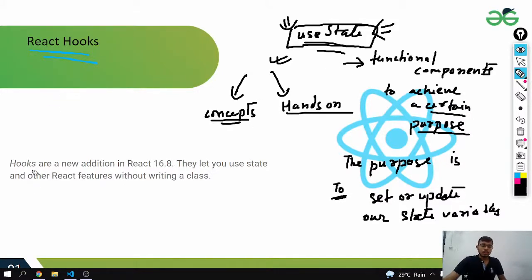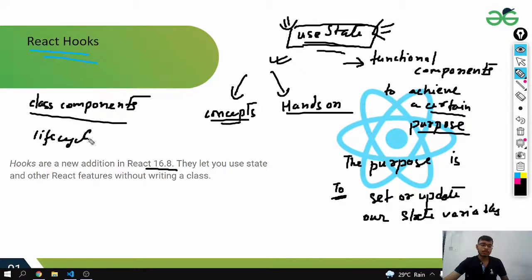So let's start with the text that is written over here. Hooks are a new addition in React 16.8. Before that, we generally used class components and lifecycle methods to deal with the state variables.